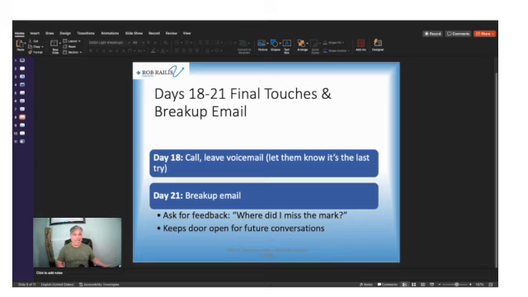I don't normally ask where did I miss the mark. And the reason I don't, not saying you can't, but the reason I don't is if somebody cold calls me or emails me out of the blue, telling me about a service that they have without ever talking to me to determine if I need that service, there is no miss the mark. I just don't need your service. You took a chance, it didn't work. And that's okay. So you do what you're comfortable with. I don't ask for feedback.